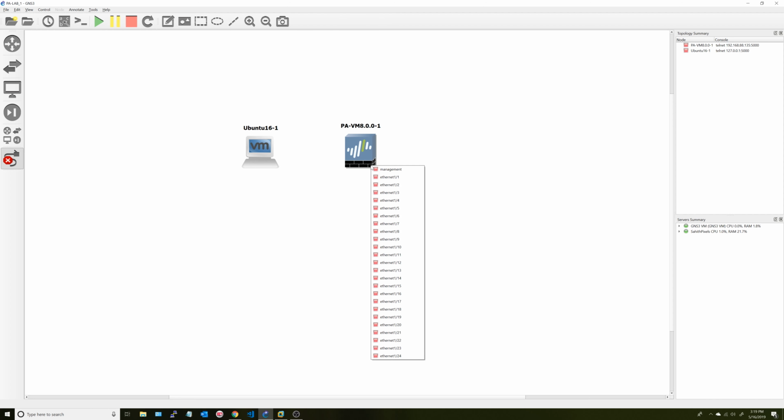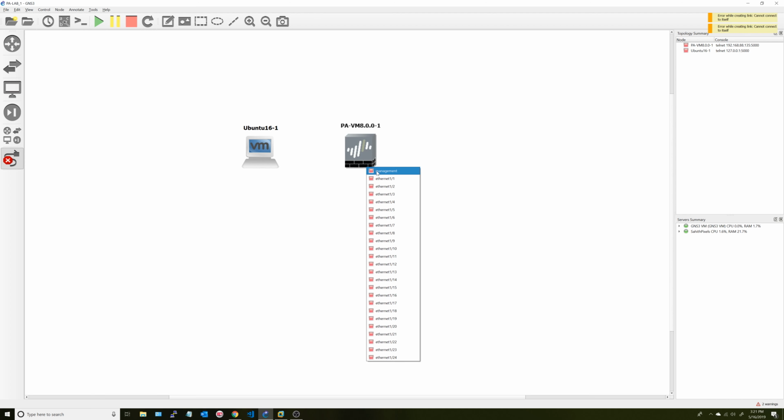If you see the interfaces enabled on this VM version of the Palo Alto firewall, there is the management interface and 24 other interfaces assigned to this VM. To configure the Palo Alto firewall initially, you have to use the management port, if it is a VM, and if it is a physical appliance, you also need management port access. So you connect a management Ethernet cable from your laptop to the firewall, boot it up, and then start the initial configuration. That's the same way we are going to do it right now.